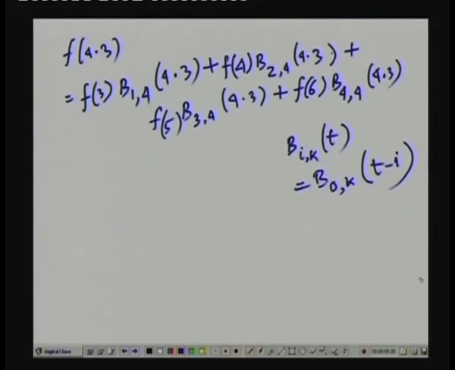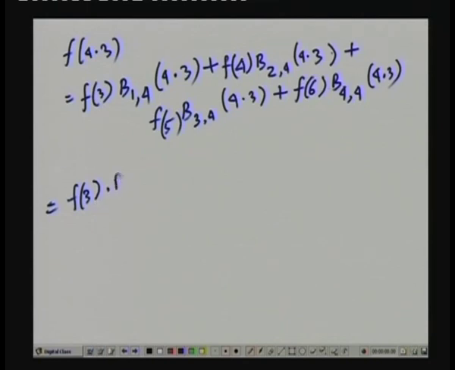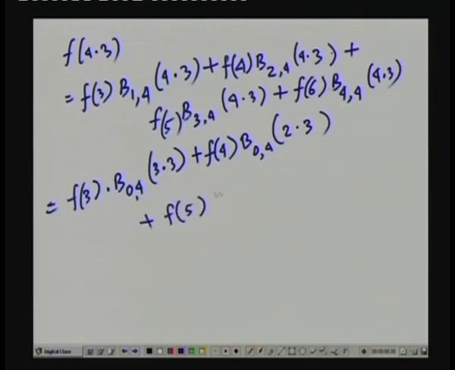So, just by using this particular property of the B spline functions, I can now rewrite this equation in the form that this will be equal to f 3 or p 3 into b 0 4 of, and now t minus i is equal to 1, so this will be b 0 4 of 3.3, plus f 4 into b 0 4 of 2.3, plus f 5 into b 0 4 of 1.3, plus f 6 into b 0 4, and this will be equal to 0.3.